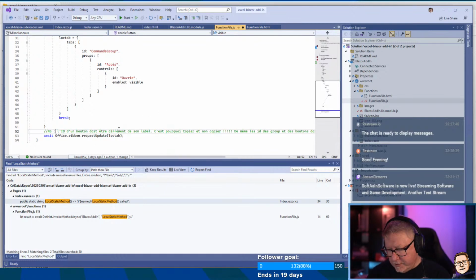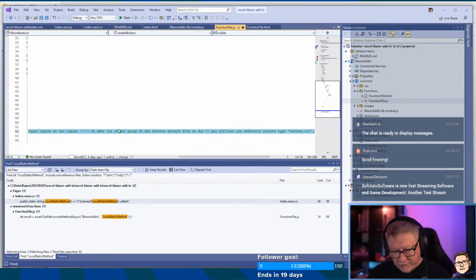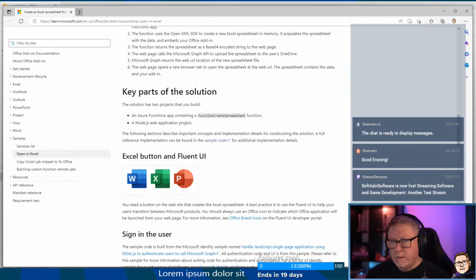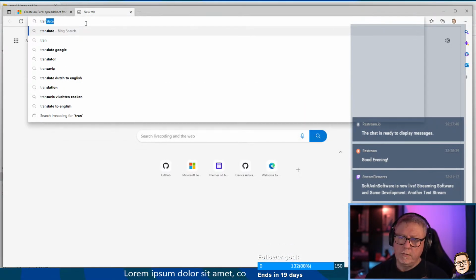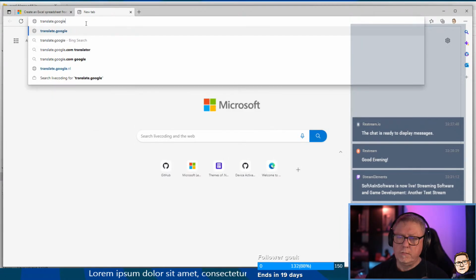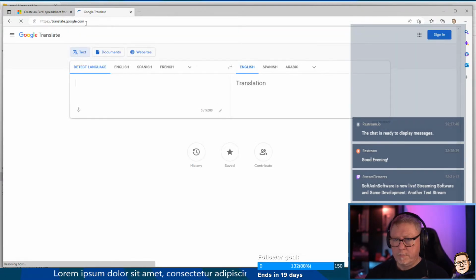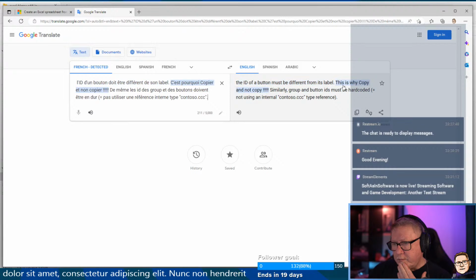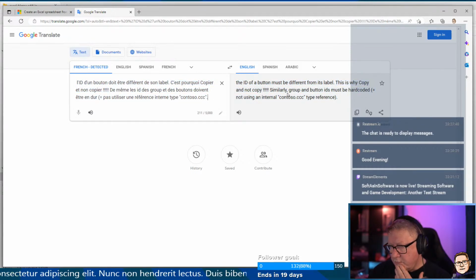What does it say here? It's French, I don't know. ID of the button must be different from its label. This is why copy and not copy. Similar group and button IDs must be hard-coded.